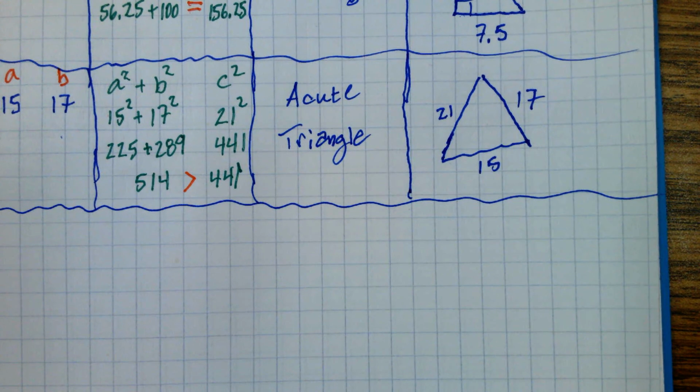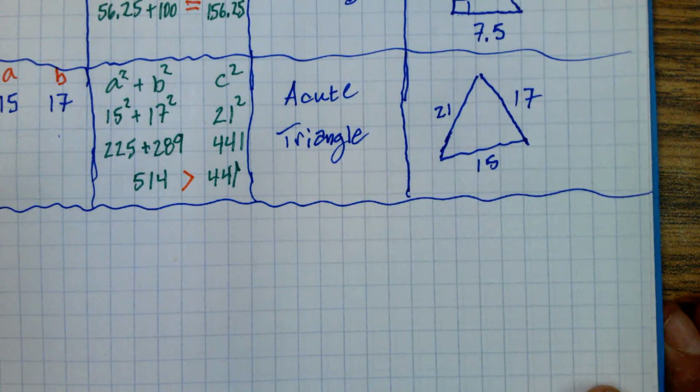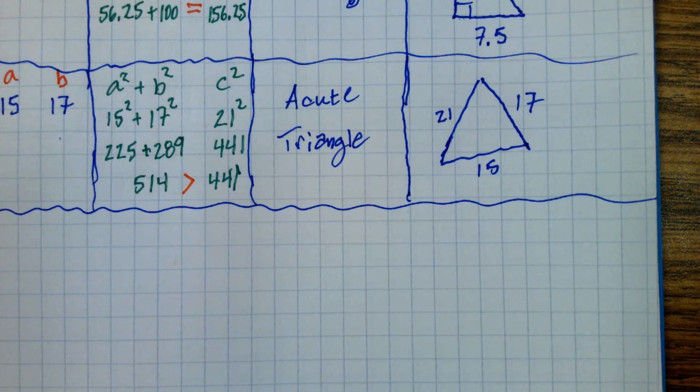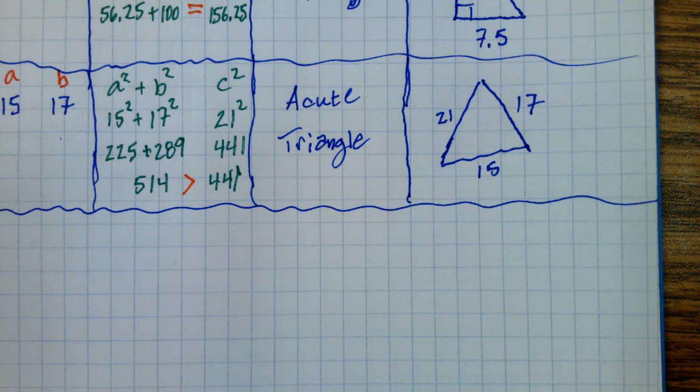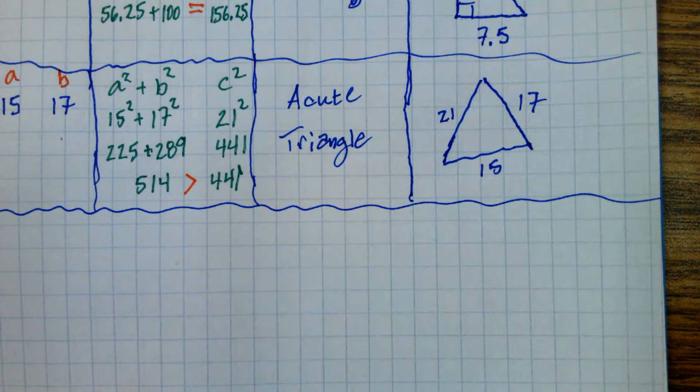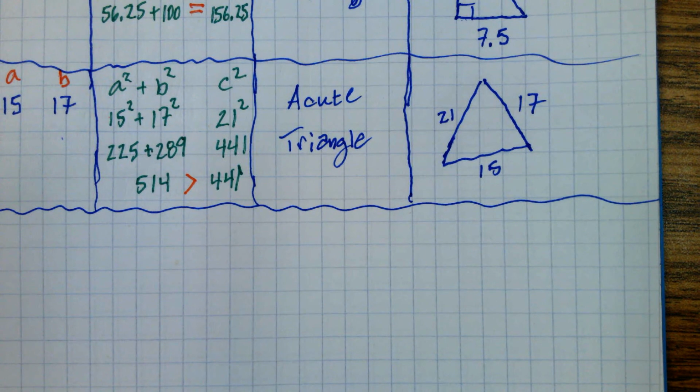So the main thing about the converse of the Pythagorean theorem is it'll tell you, is it a right triangle or is it not? So that's the main thing we're going to look at today. But you can get all this extra stuff along with it, and I just wanted to make sure you had that knowledge. Okay? So the assignment is going to be on IXL, and it's going to ask you, is it a right triangle or is it not a right triangle? And the way you figure that out is the converse of the Pythagorean theorem. Okay?